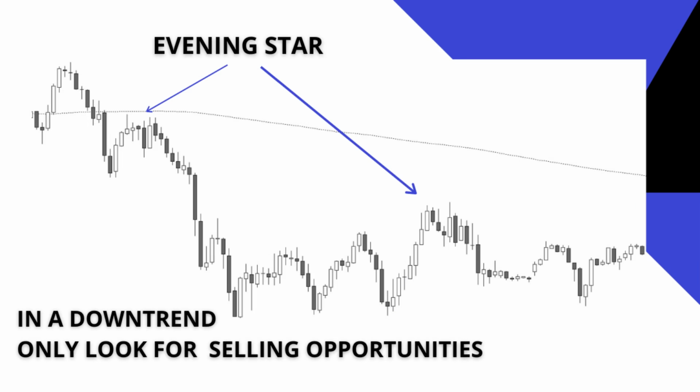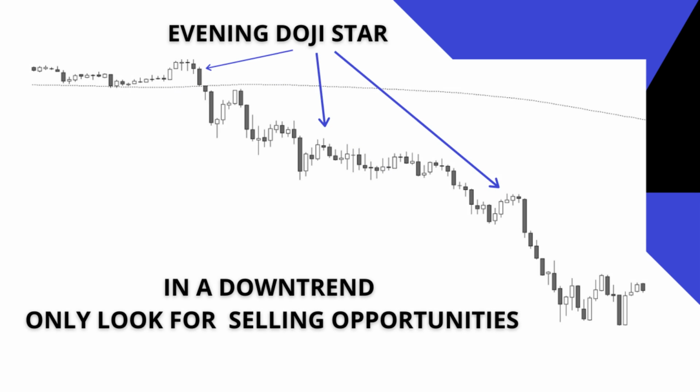An evening star as well as an evening doji star should only be traded in a falling market or at the top of the trading range. You might want to wait for the pullback phase to lose momentum, and the last bullish bar needs to be followed by a small bearish bar or doji. This way the market tells us that buyers have lost control and we can now enter in the direction of the main downtrend. The best place to look for this setup is a previous resistance zone.